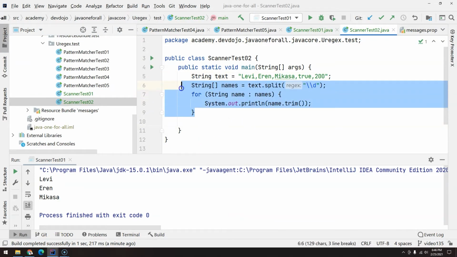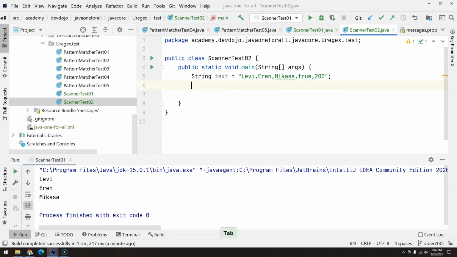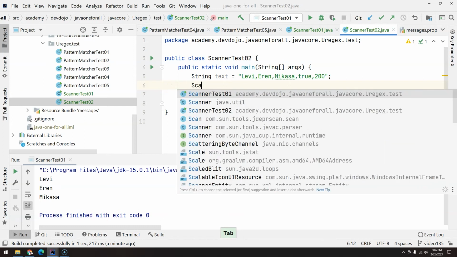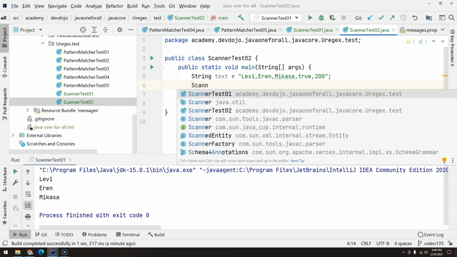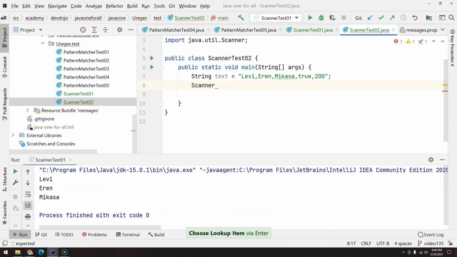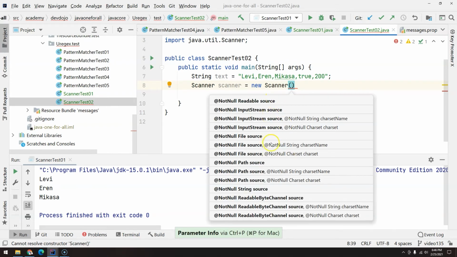We spoke a little about the Scanner when we were reading data from your keyboard, but now we are going to take a different look at the Scanner. So let's create a reference variable scanner and then an object. The Scanner has a huge list of overloaded constructors, and we are looking for the source.